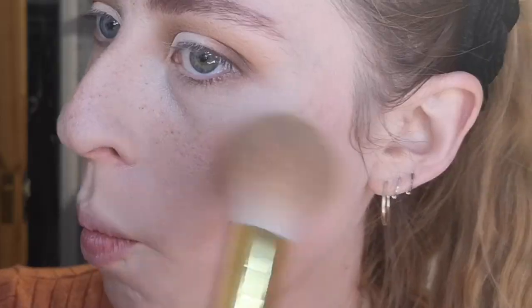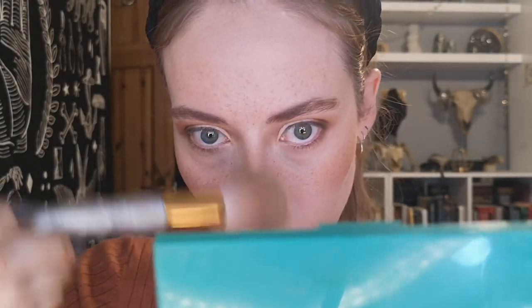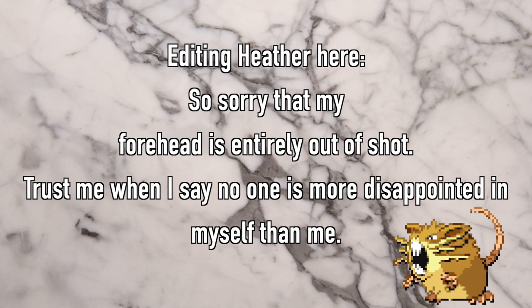The next thing I'm going to do is use some bronzer. I'm using this bronzer butter I got in Canada — this stuff smells amazing by the way. I watched a tutorial on the correct way to apply bronzer on the Sephora YouTube channel and it actually helped me so much — there was this wonderful man teaching you how to use bronzer and it worked wonders. I'm going to pop a bit on my nose as well and then just frame my forehead. You're definitely not supposed to use bronzer for contouring but here I go.